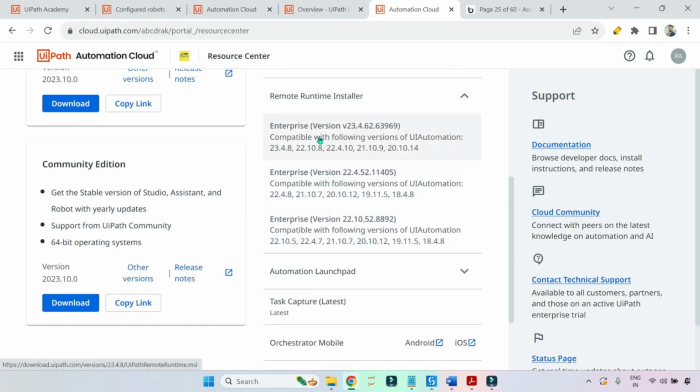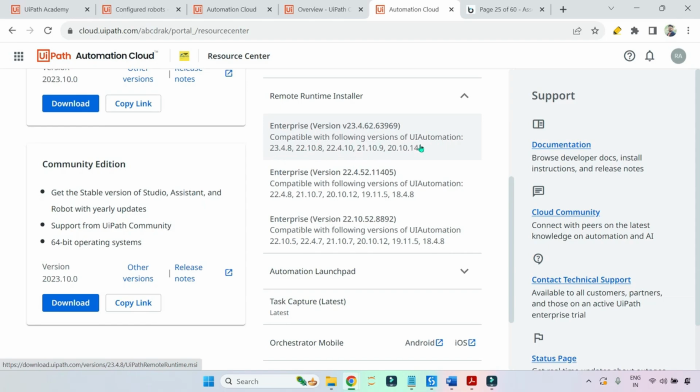Now there are 3 different versions available. Version 23, version 22.10, 22.4. Now what is this all about? How do you understand which one you should pick? Shall I go with enterprise version 23 or this or this? For this, if you read the second line, it says compatible with following versions of UI automation 23.4.